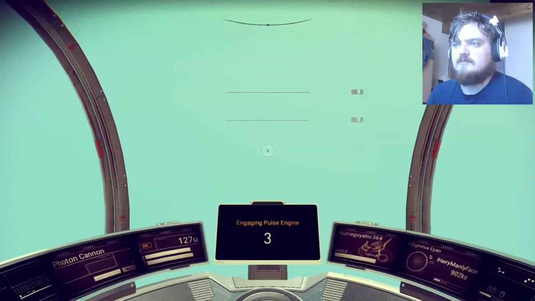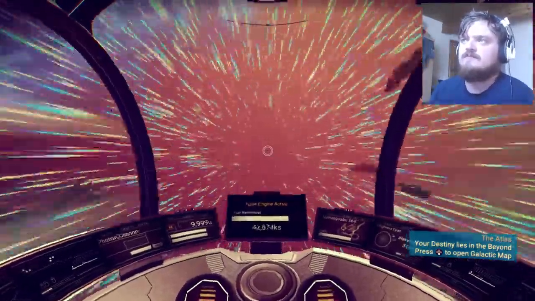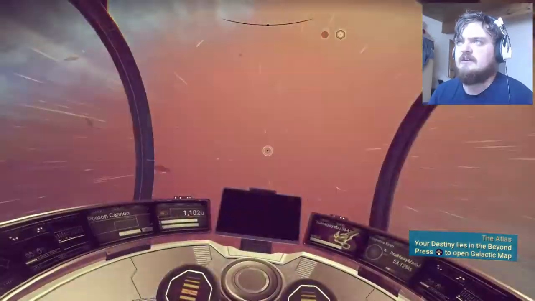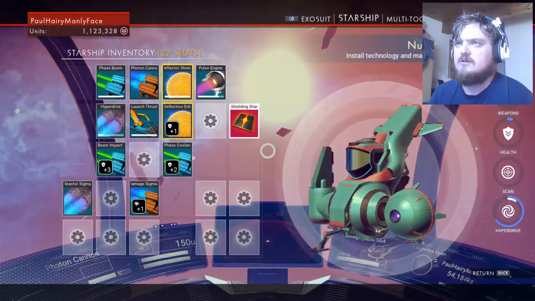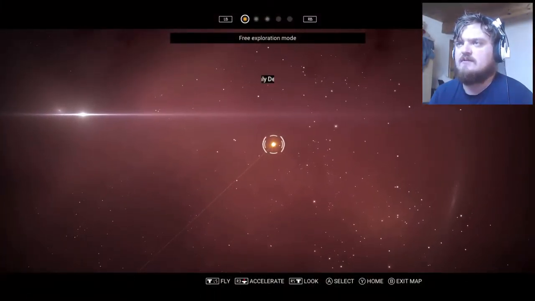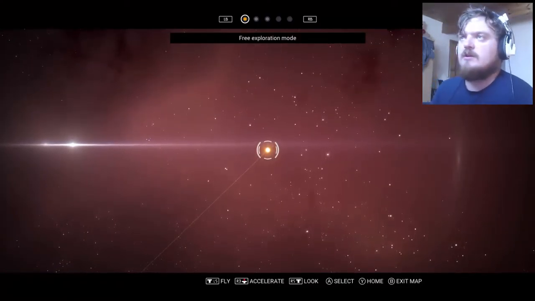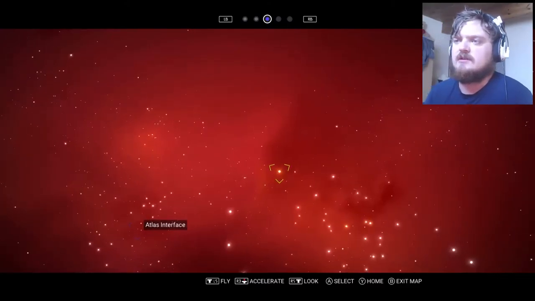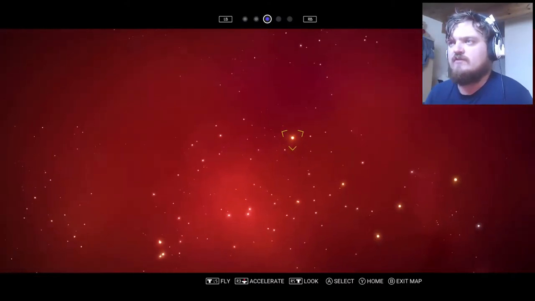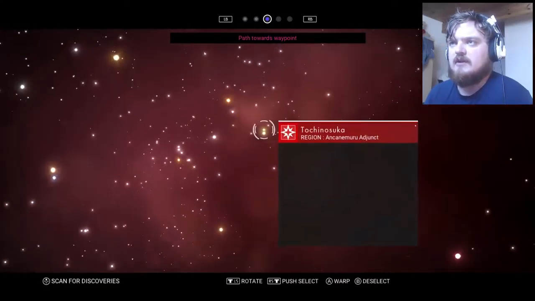There we go. And pulse engines. Awesome. Wait, have I been to the Atlas in here? That's what I need to know. Hang on. If it shows me another Atlas, then yes, I have. No. I've been to the one in here, so. Okay, so the next one's down there. I've got a much better warp drive now, so I can normally go a good few jumps. I'll probably be able to make it most of the way here now.